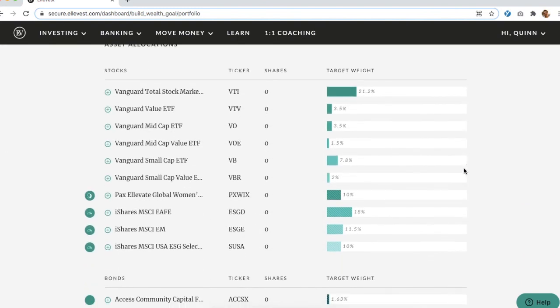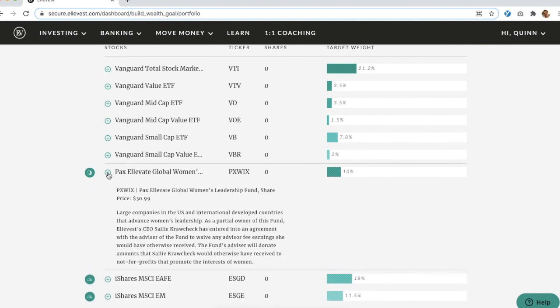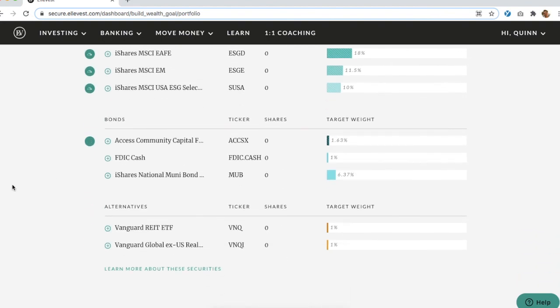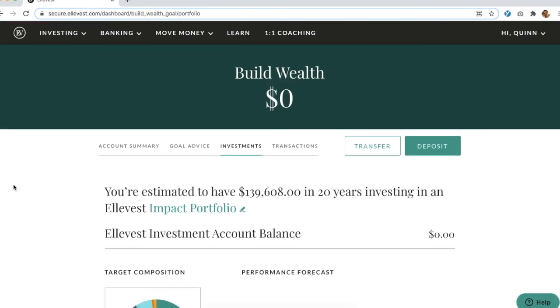But then as you scroll down too, this is where all the different funds that you would be invested in. Again, you don't have to make any of these decisions, which I think is really great. It removes the stress from you. But you can research them if you want to see what's invested by Ellevest for you. But they're going to automatically curate this depending on those questions that you answered at the start. So no decisions have to be made by you. You'll just see a combination of stocks, bonds, and some other alternative investments as well.